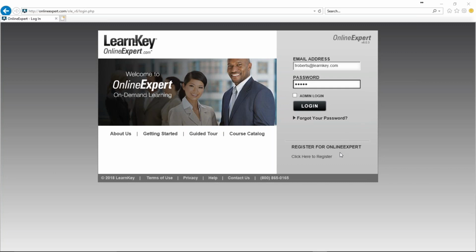Okay. So the first thing that I want you all to take notice of is that I'm using Internet Explorer. It's a Windows-based browser. Online Expert just functions better in Windows-based browsers. So if you have a Mac, I would probably download Chrome or Firefox. The recommended browsers for Online Expert will probably be Firefox. Personally, I would say Firefox or Chrome. I'm using Internet Explorer for a reason, and I'm going to show you why. For those of you that do have to use Internet Explorer for whatever reason, I'm going to show you what you're going to see.